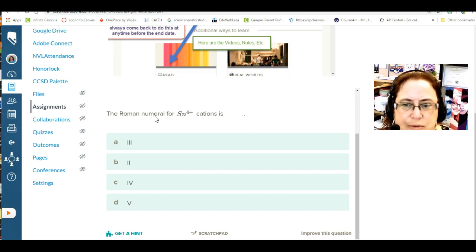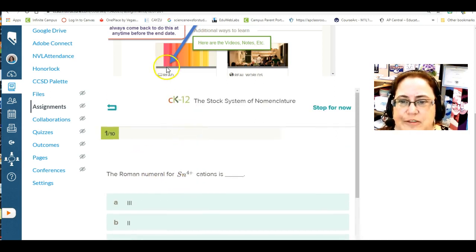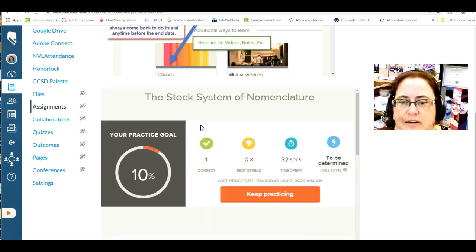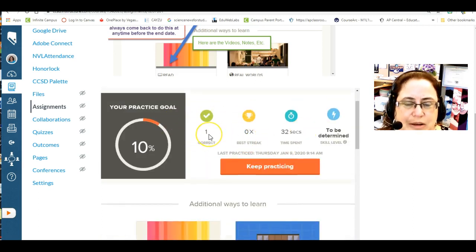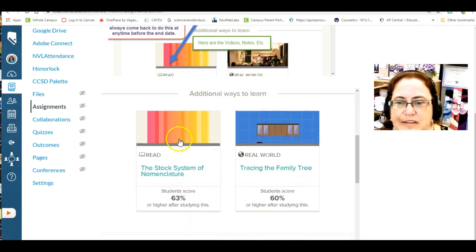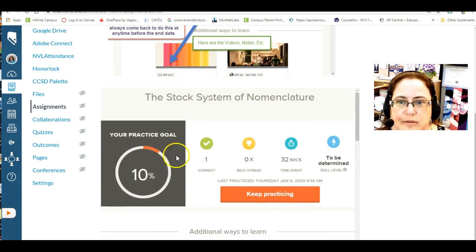So these quizzes can be taken as many times as needed. But why would you take something if you don't know the material yet? You want to be successful. So again, make sure you do the reading. And if you ever need to go back, you can redo this as many times as possible, and you want to get a 10, so that way you get 100%. These are formative, and that's the reason why you have unlimited attempts to do them as many times as needed. But make sure you get the content. Read the notes.